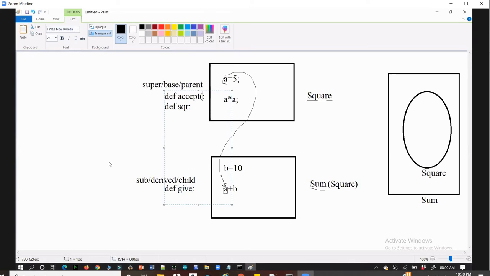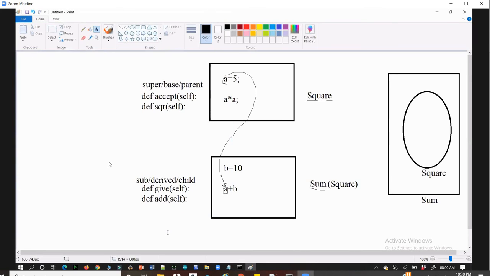Okay. So here the next thing will be give. It will give the value for B, and then we need to find the addition of two variables. What are those? A plus B. And everything contains a self, right? In these methods, the instance variables must and should have self because it represents the class object.